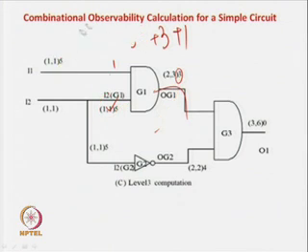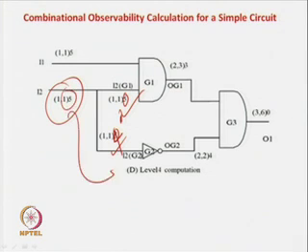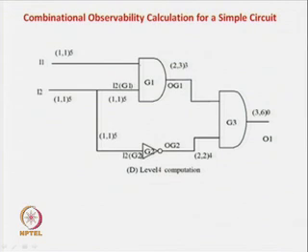So, now we have calculated for all except this net, which we have to calculate. We know that the observability of this net is 5 and the observability of this net is 5. So, this fan out can be observed via this and this. So, the minimum of them, the difficulty of observing via this or via this, is the observability here, but here both of them are equal. So, we get the value of 5. Had this been 4 for some reason, then we would have said that observing this line via this line is easier because it is 4 and this is 5. So, we could have written a 4. But in this case both fan out branches are 5. So, this stem will also have a 5.